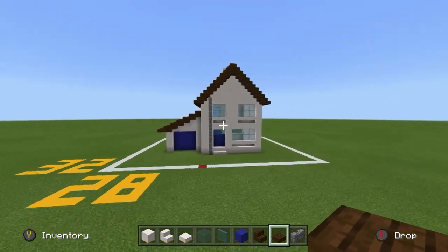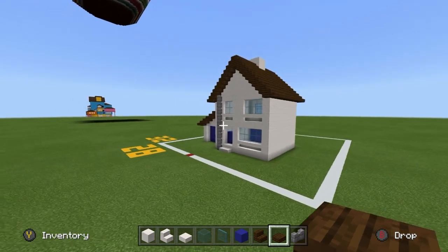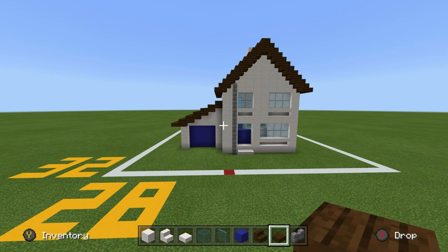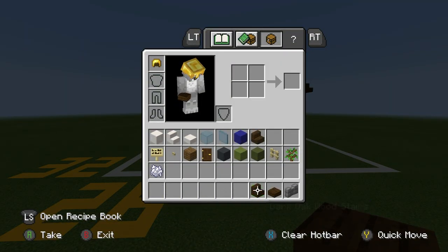And that is what the main bulk of the house will look like, ladies and gentlemen. We've actually done a really, really good job there. What are we going to be doing next? Well, the next thing that we're going to do is, let me just chuck all of this stuff away.